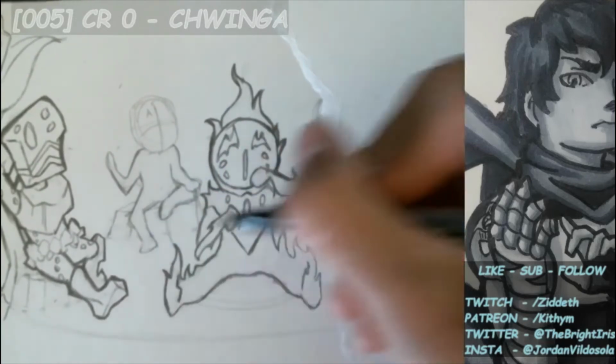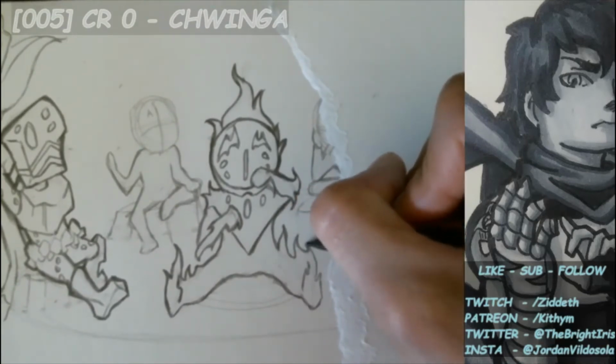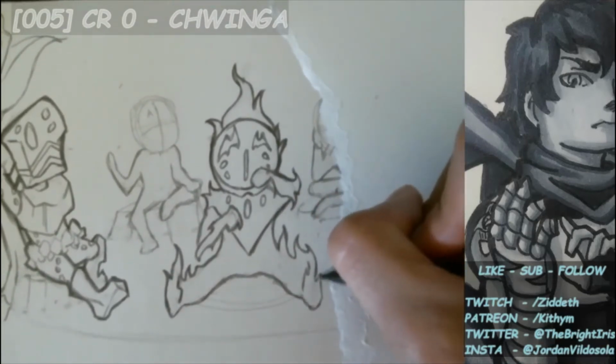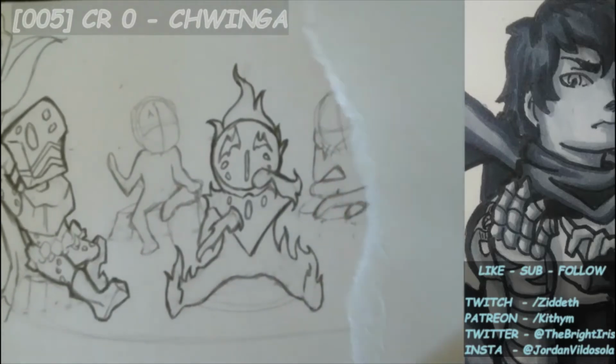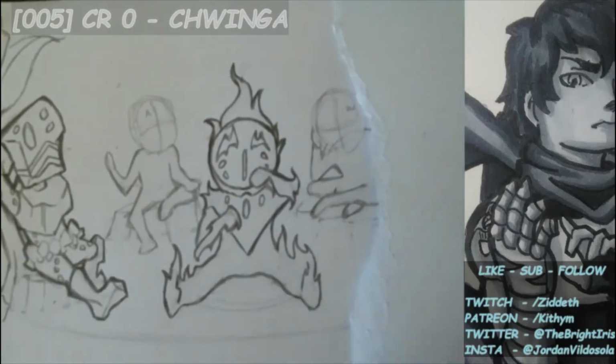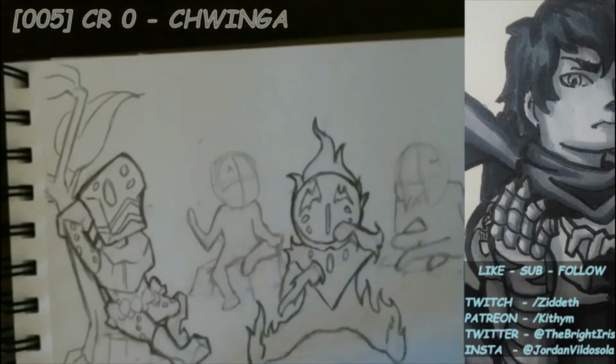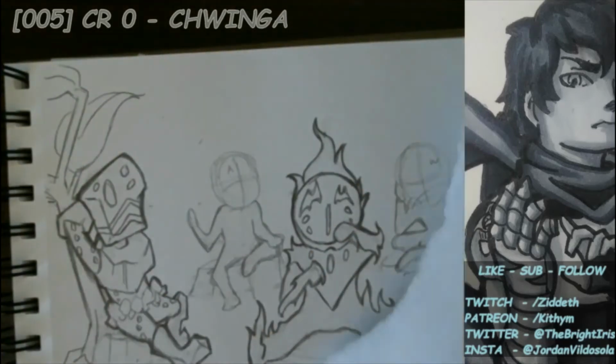And it works relatively well. It's served me very well for the past couple of years. I've not had to adapt from that trick, so go ahead and give it a try if you have trouble making fire, and see how that works for you. I'm going to go ahead and get started on the next one, which is going to be this air guy. Since he's a bit more in the background, I can draw him now that I have these two characters blocked out.